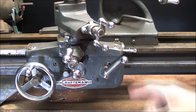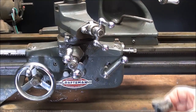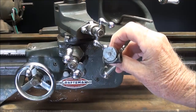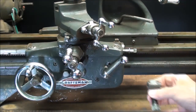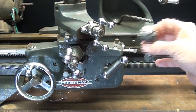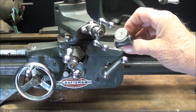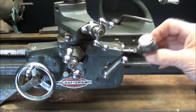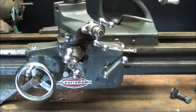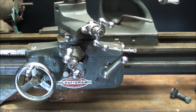This is an Atlas Craftsman 12-inch lathe, and you've seen me working with it here in many of these videos in this series. But there are some of you out there that do not have a threading dial like this that normally goes in this position on your Atlas lathe, or any other lathe for that matter. What I'm going to show you here is not exclusive to the Atlas lathe — it would apply to really any lathe where you're doing threading. I'm not going to show you all the steps in threading, because that's been covered in many of my other videos, and most recently in Shop Tips number 223, which is called Cutting a Thread on the Atlas Lathe.